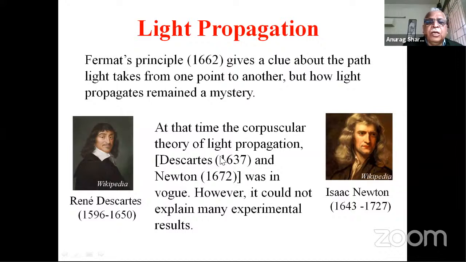So a lot of people actually believed in that particular theory of corpuscles. However, it could not explain many experimental results. For example, diffraction, it could not, and many others. But still, people sort of accepted it. In fact, I don't know whether you know that the famous Newton's rings were never observed by Newton. They were observed by Hooke experimentally. Newton only explained them on the basis of his corpuscular theory, and that was also wrong. But somehow they are now known as Newton's rings. Okay, Newton's role is actually negative in those.